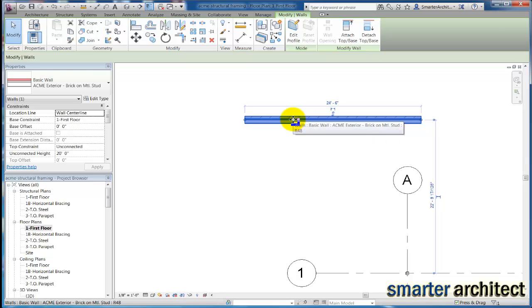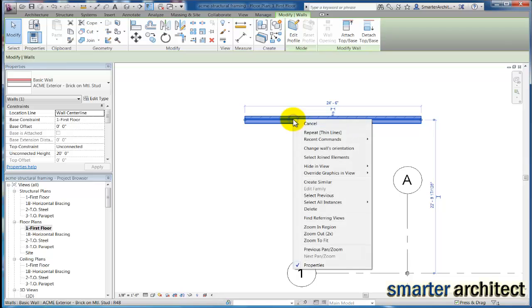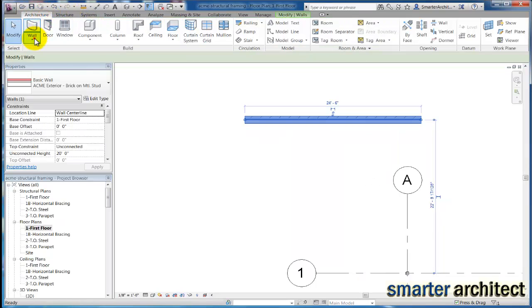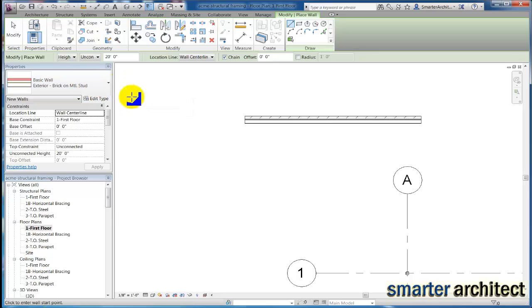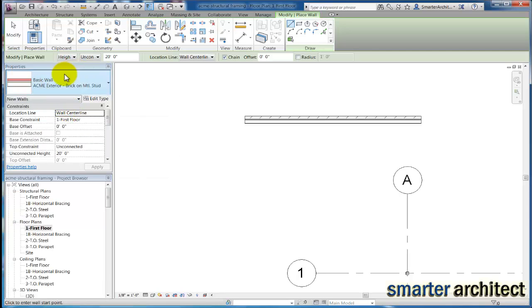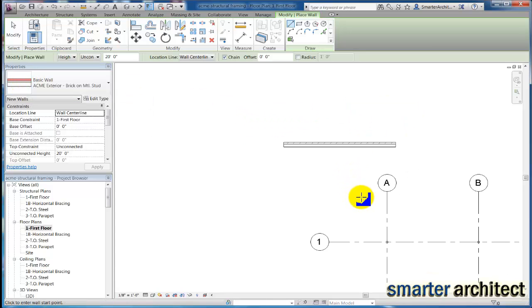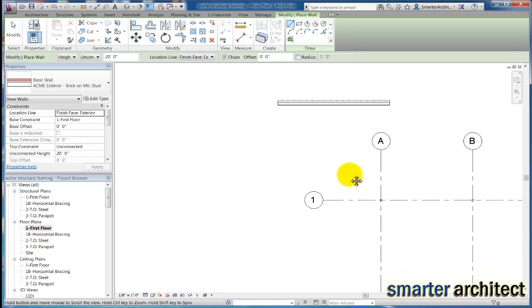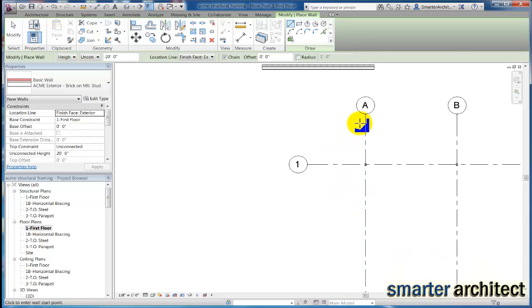Next thing I want us to do, let's go ahead and start using this wall. So if I right click on the wall, I can do create similar, or you can always come back up to architectural and click on architectural wall, and you can start from here, just making sure that your properties are selected for the wall type that we've created, this ACME exterior, which is why I wanted to make sure we were naming them so that these names make sense to us in the end. I'm actually going to use the finish face exterior for laying out this initial wall for a couple reasons.